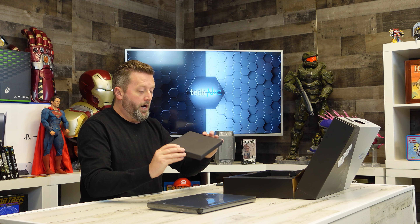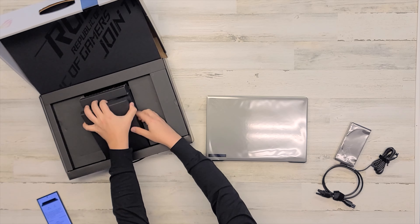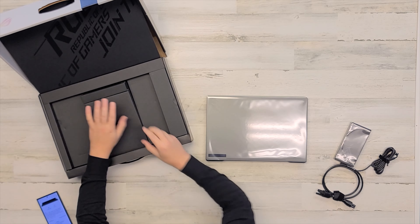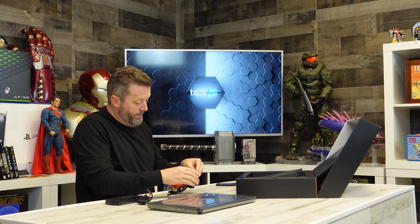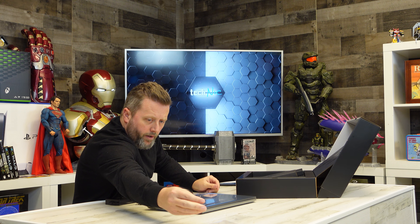Now the overall design of this laptop is simplistic, so the box was probably a little showier than the laptop itself — but that is okay. In the box it looks like a little user manual, and we've got a power cable under one side, a tray box, and that's it.